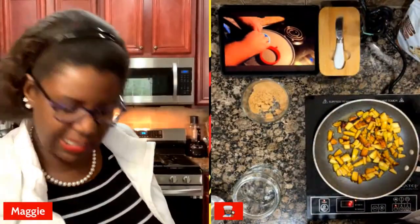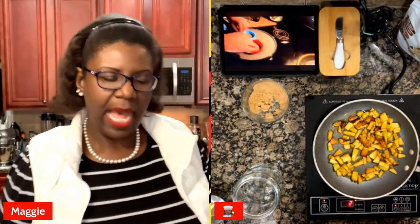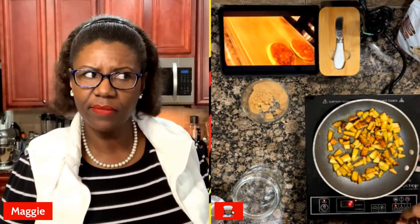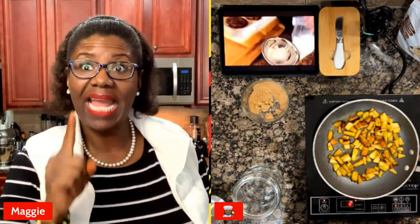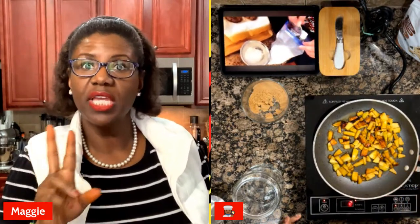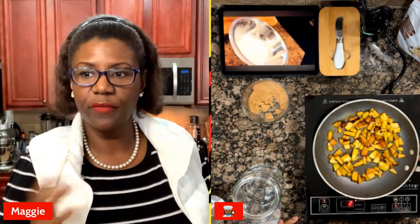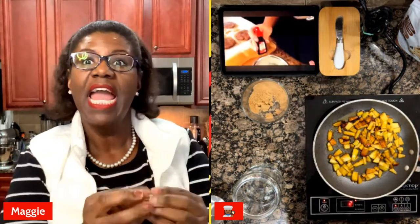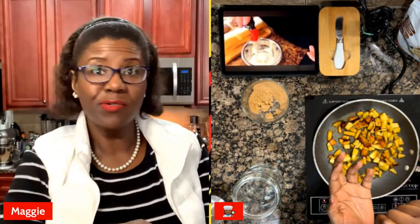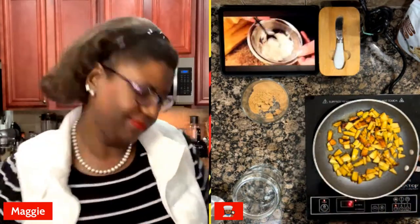You could eat this by itself. You could do it on a sundae with ice cream. If you like apple pie, this is great for portion control. You could get like 2 graham crackers, or for me, it would be a gluten-free graham cracker, and crumble them up and then make like a sundae with fried apples, frozen yogurt, or whatever you can have.